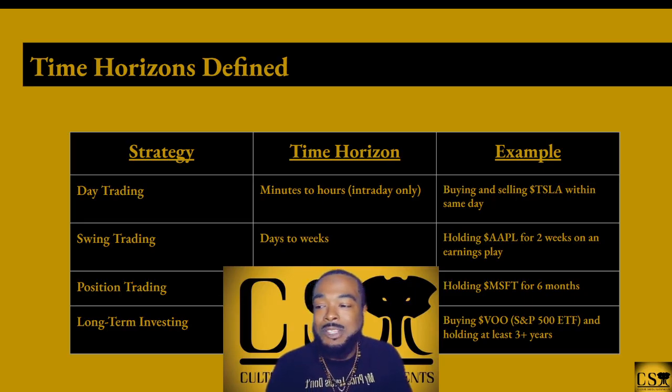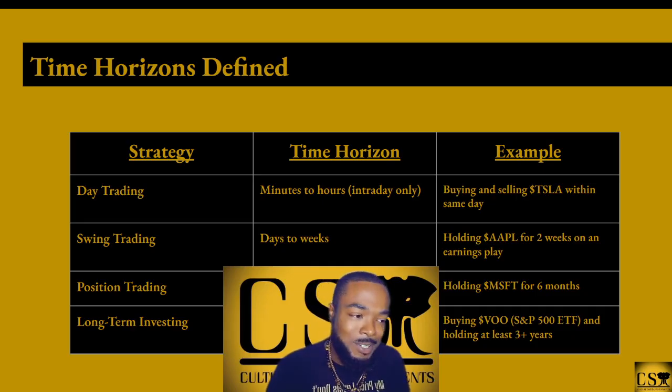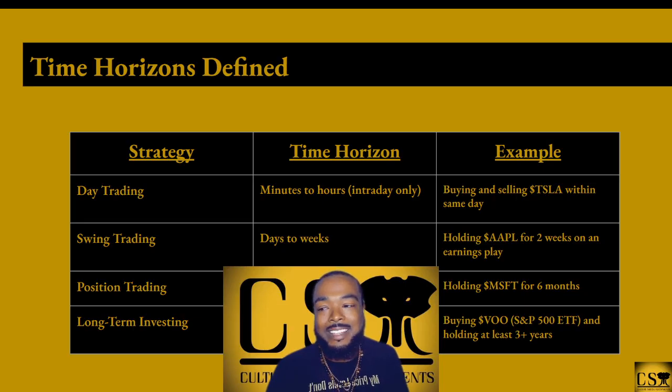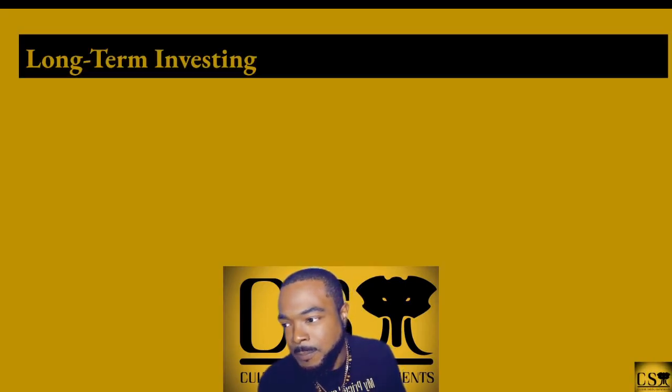Find a balance between these trading strategies here, and you're going to see growth in your portfolio. If you stick only to one, you're more than likely going to end up missing out on gains, because if you're only long-term investing, you're missing out on the potential gains that you could get from day trading and swing trading. But if you're only day trading and swing trading, then you're going to have a high percentage chance of being that person that says, I done blew my account again. You don't want to do that.